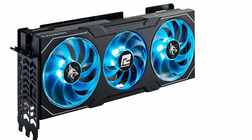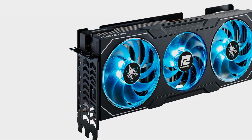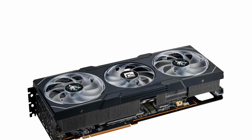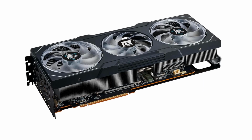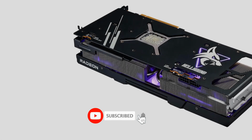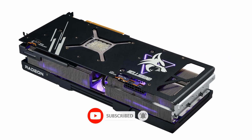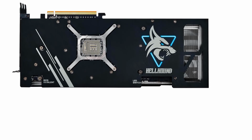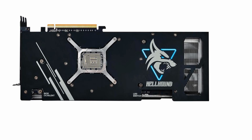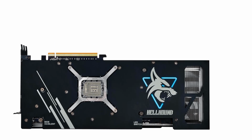Long a losing battle for AMD, the Radeon RX 7900 XTX remains firmly behind the ray tracing prowess of NVIDIA's newer GeForce RTX 40 series GPUs, but still slings rays slightly better than NVIDIA's last-gen flagship, the monstrous RTX 3090 Ti. That's pretty damned good. If you do video editing or run Minecraft with tons of mods enabled, you'll also appreciate the Radeon RX 7900 XTX's ample 24GB memory capacity.